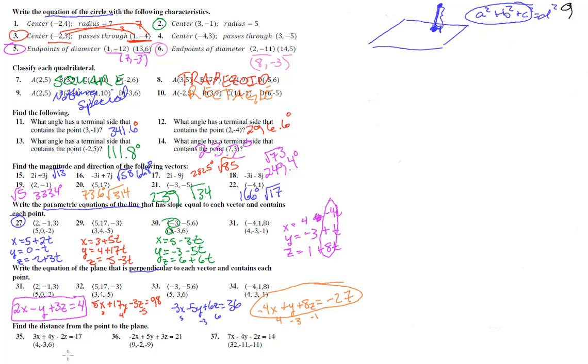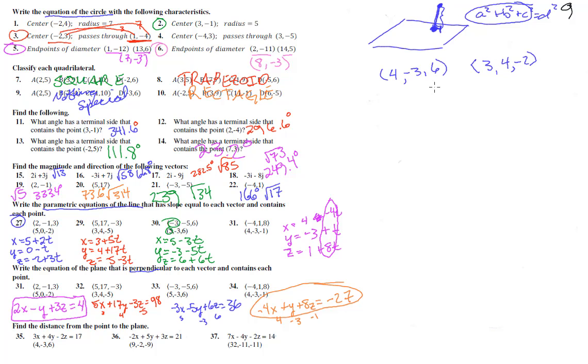So let's do it. Number 35. So we're on this point 4, negative 3, 6. Let's write that down. And we're coming in at the slope vector of 3, 4, negative 2. And we just pulled that straight off of the A, B, C coefficients. This is the vector that is perpendicular to the whole plane.